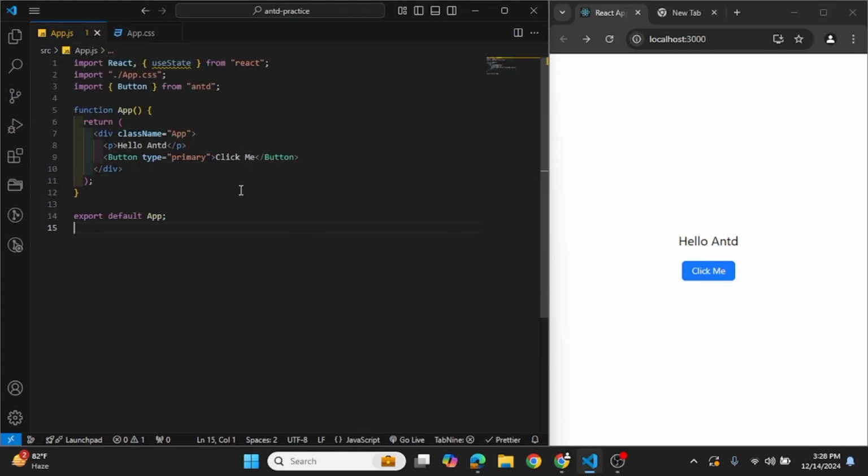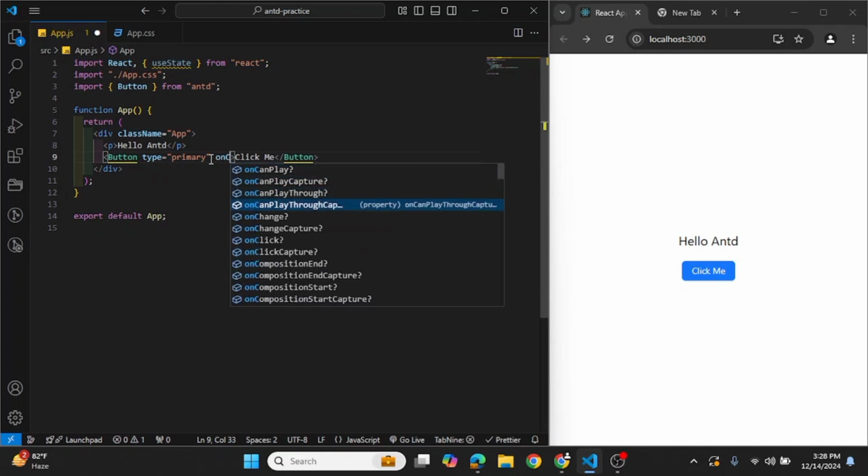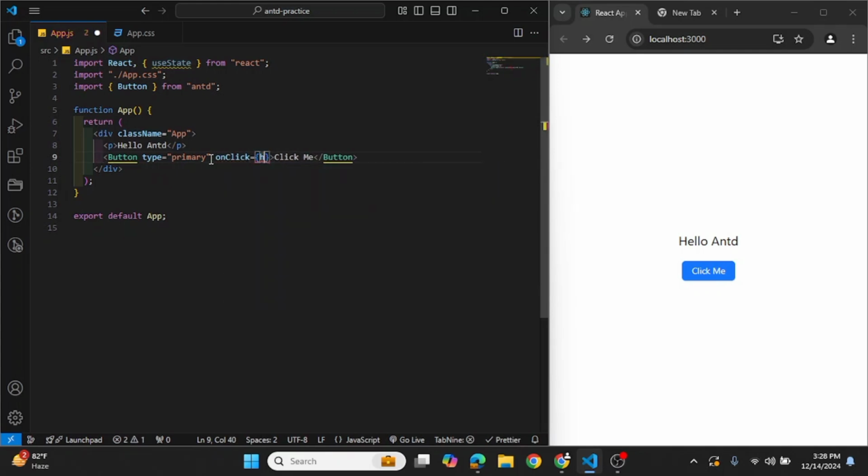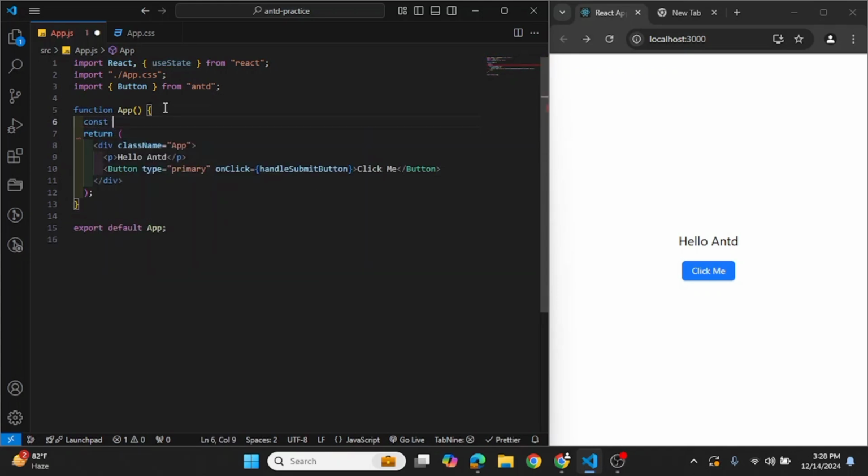If we want to perform any actions, we have the onClick property. OnClick, handle submit button. I am creating one function.